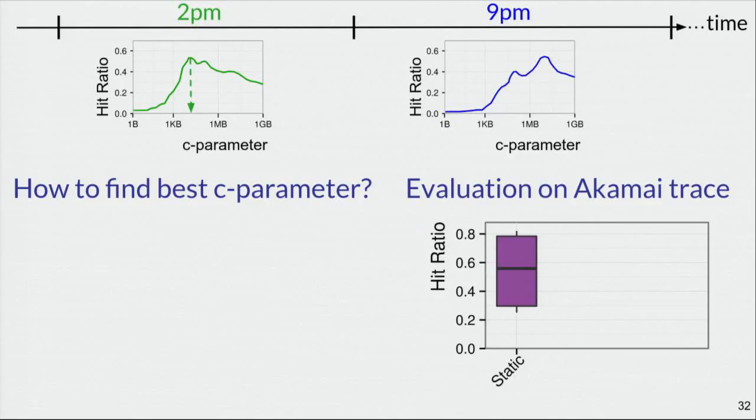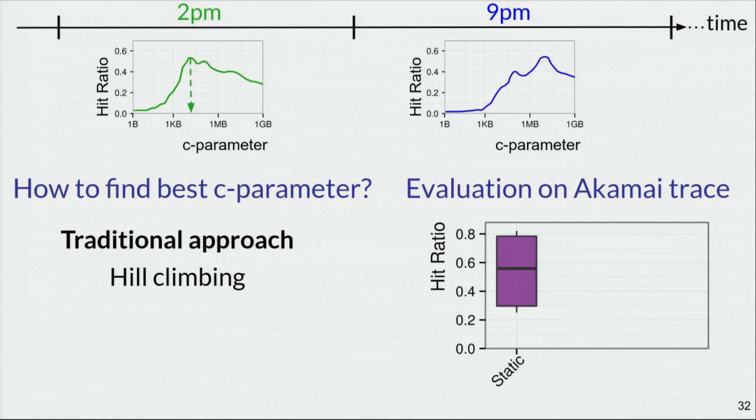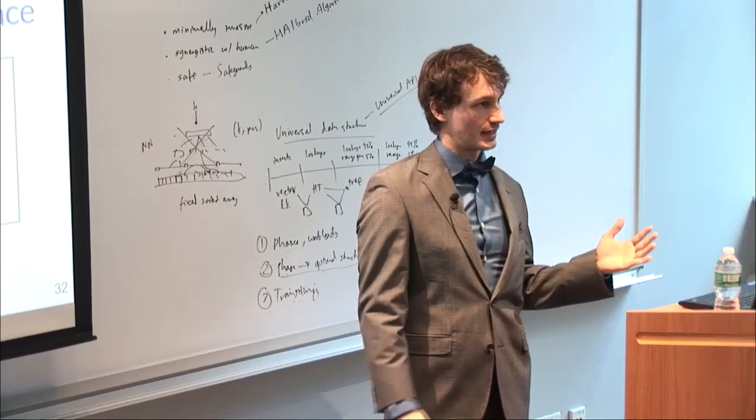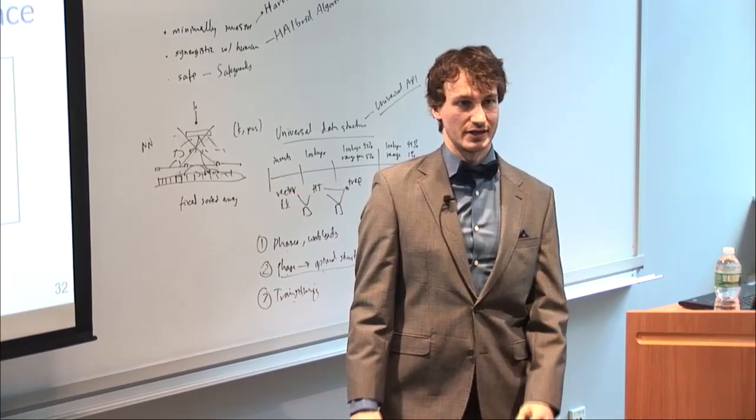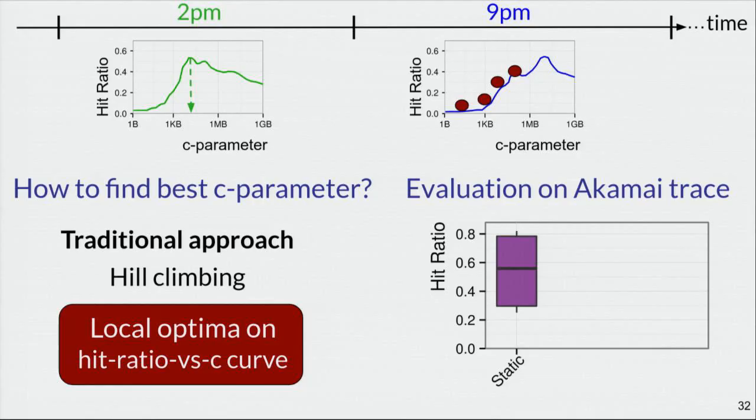Now, what else could you be doing? Well, systems people have one favorite policy that we always use whenever we have to adapt a parameter. We call it hill climbing, maybe you call it gradient descent. We always just start with some initial parameter and then over time basically walk up that mountain. That hasn't been proposed for that system before, but all the caching systems out there, if you look at the last decade or two, use a variant of that idea. Now, unfortunately, that doesn't work in this case either.